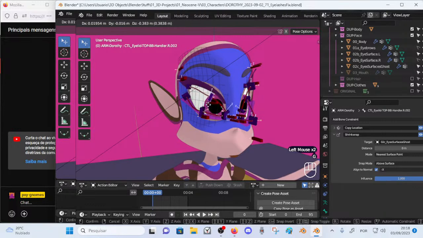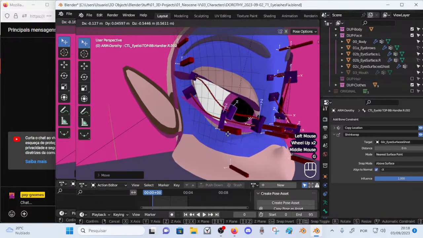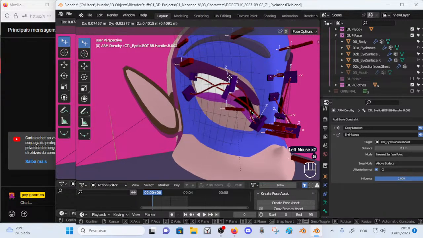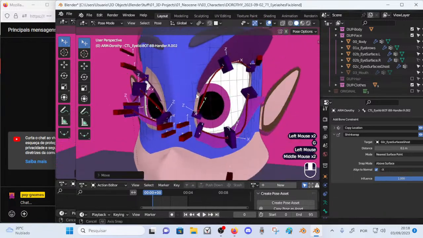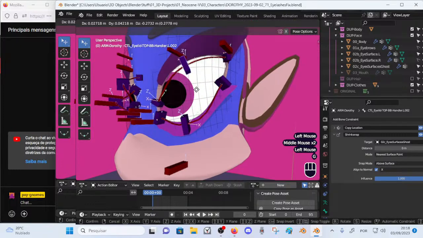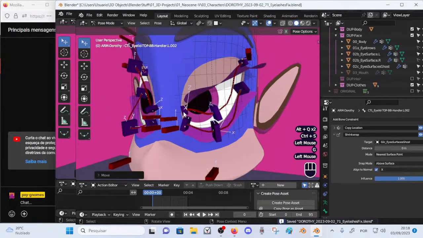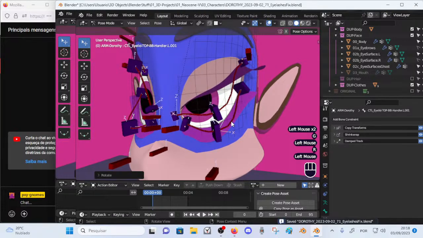Now there are some smaller expression issues that I could solve here, but the damped track is doing its job, so it's nearly fine for many expressions here. Oh, I remember something that was very required to fix.